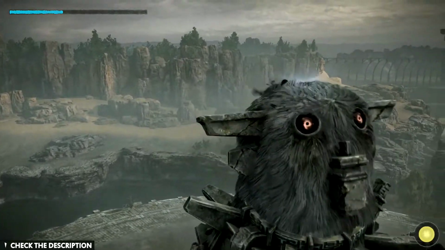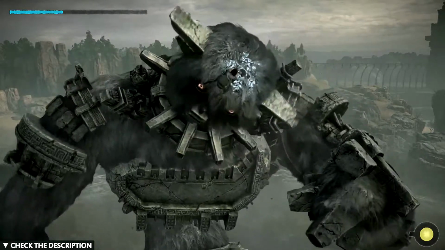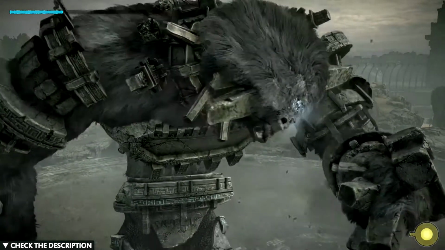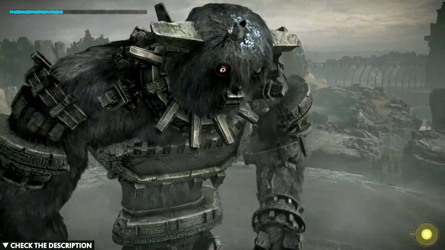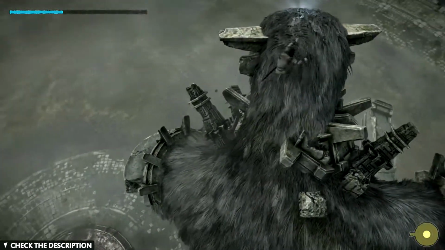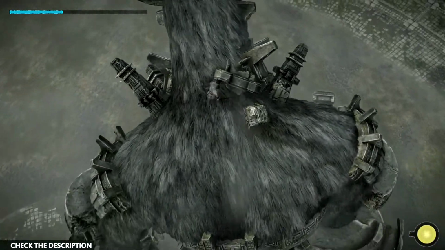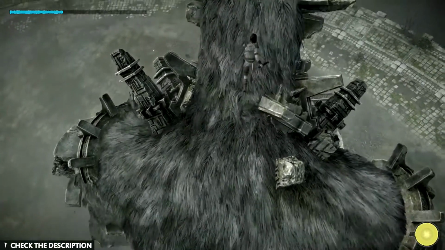He bucked me. I had him right there. I may be able to get this one in. I'm gonna go ahead and risk it. Actually, you know what? Nah, my stamina's blinking. I'm not gonna risk it. Again, get my stamina back. You don't want to fall off here, guys.